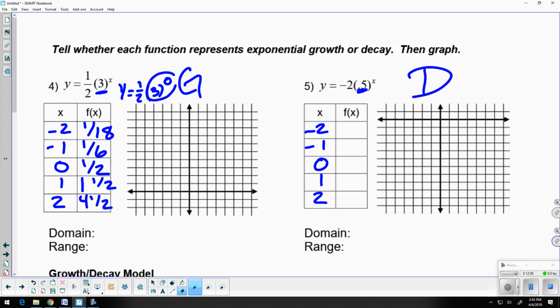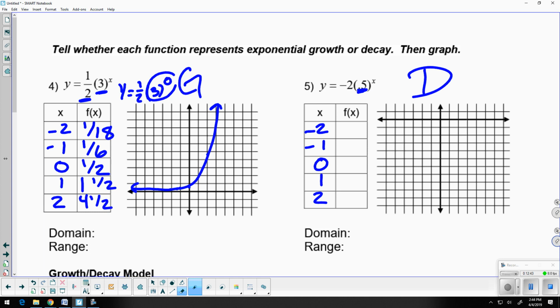Okay, so let's graph this out. Again, this is going to be exponential growth. So as we graph this, I'm going to go up 1/18. Go back 1, go up 1/6. 0, 1/2. So again, that's the y-intercept based on our a value. Whatever your a value is, that is your y-intercept. So it's crossing over the y-axis at 1/2, and then going over 1, going up 1.5, going over 2, going up 1, 2, 3, 4.5. And now I'll just connect my points, and there's my function.